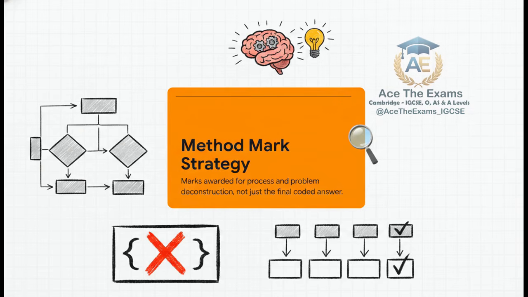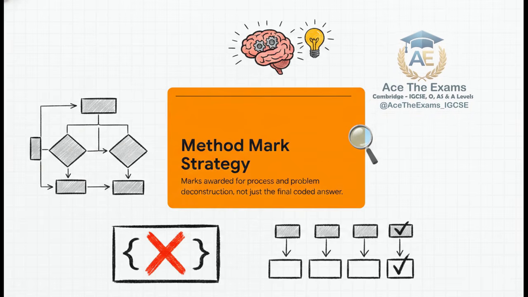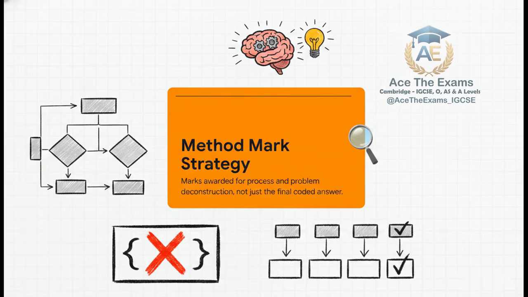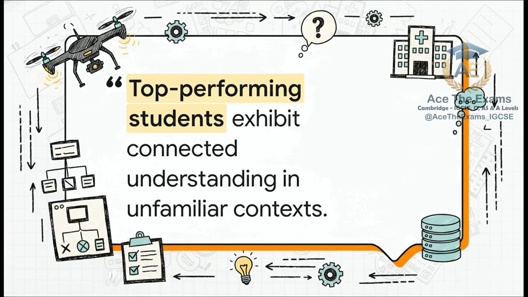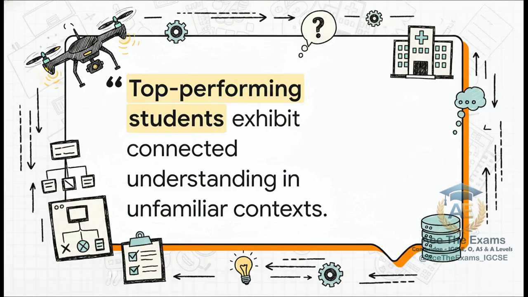Remember this, the examiners are grading your brain's internal compiler, not just the final output on the page. So the absolutely crucial point here is captured in this exact benchmark, which is pulled straight from the syllabus guidelines. It reads, top-performing students exhibit connected, conceptual understanding transferable to unfamiliar contexts. I really need to let that sink in for a second.